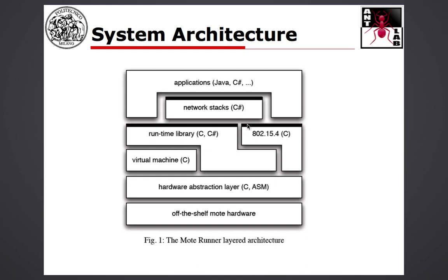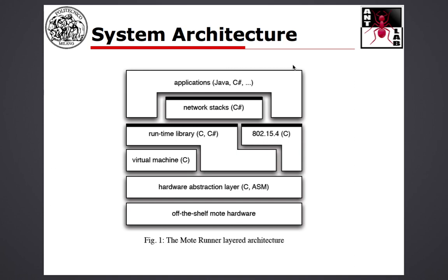So we have the APIs for managing 802.15.4, basically the first two layers, the physical and the MAC layers, okay? And then we also have a network stack. We have already implemented some nice protocols, like routing protocols and high-level software for managing networks of motes, and we can directly use them. So on top of all these layers, you write the application.